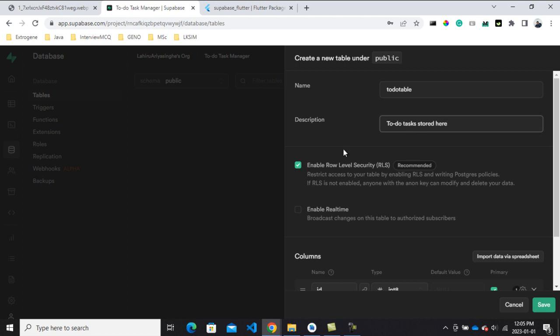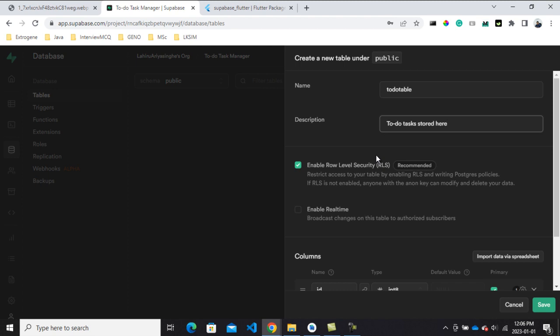So here this is very important. RLS, enable row level security. So anyone with the anon key can modify your data, log into your project and modify the system.